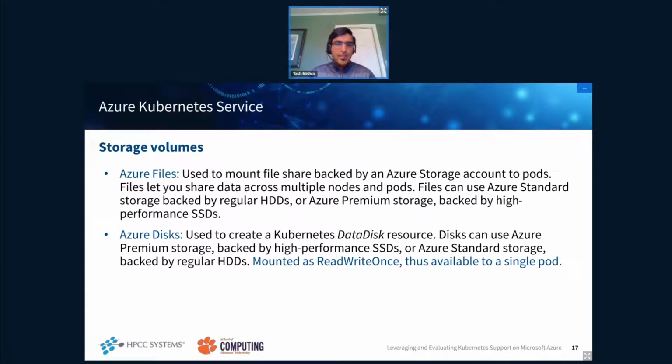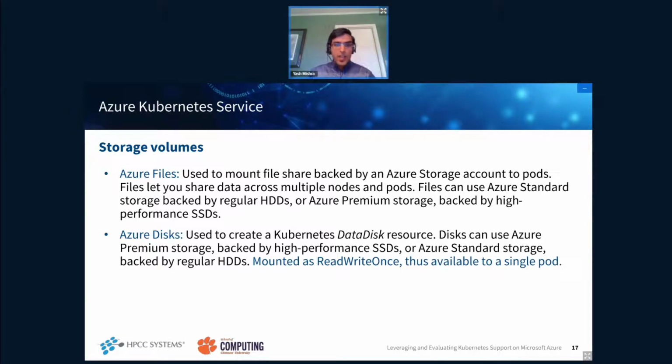And Files lets you share data across multiple nodes and pods. They can use Azure Standard Storage backed by regular hard disk drives or Azure Premium Storage backed by high-performance solid-state drives. And this meets the shared data storage requirement for DLL storage and data storage classes in HPCC Systems.